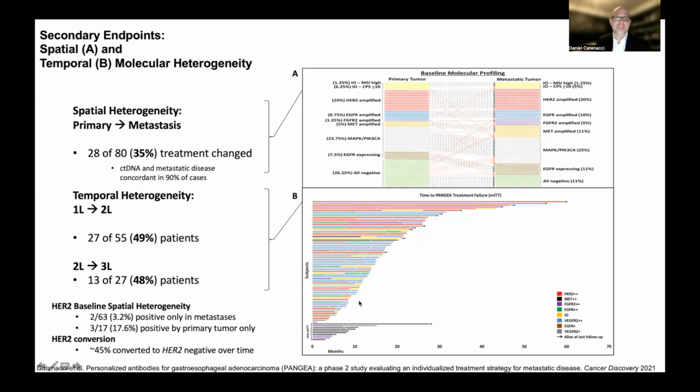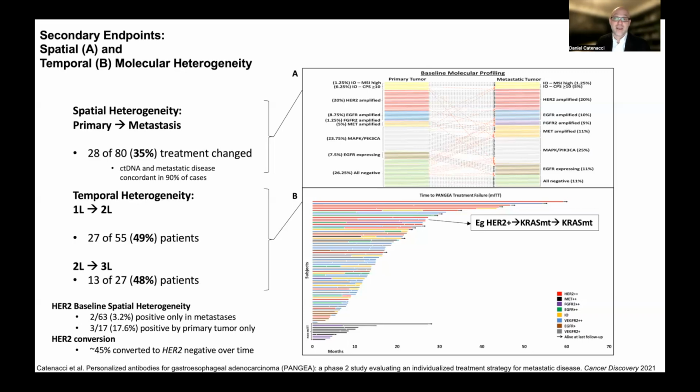And so you can see that there is a large proportion of patients that will have selection of cancer cells that are not HER2 positive anymore, which makes a lot of sense. And this is an example of one of a few that shows that the patient was assigned to anti-HER2 therapy to begin with, but then at the time of first progression, changing to second line therapy, the biopsy and ctDNA revealed KRAS mutation.